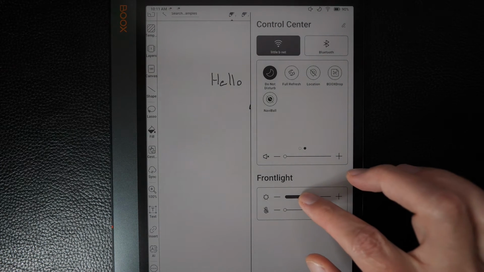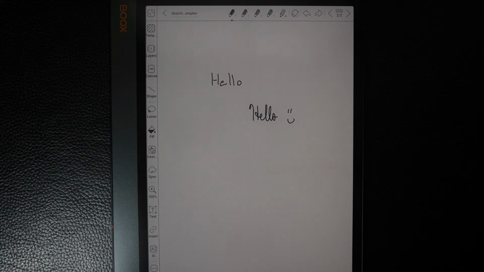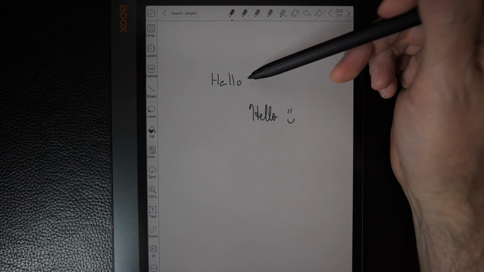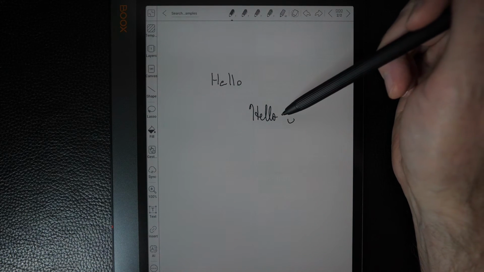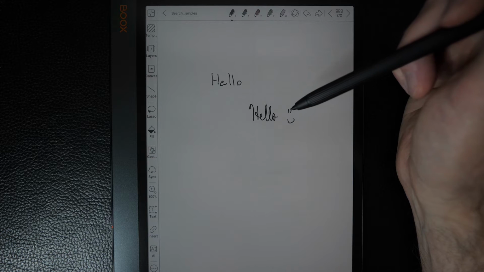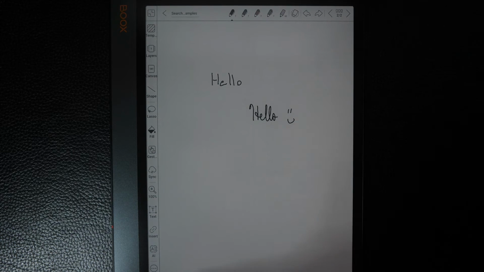We probably don't need too much here, just to make it look a little easier on the eyes. Okay, so much like with the Supernote, we're going to go ahead and start with handwriting recognition. In this particular case, I've written, just like with the Supernote, hello in print and hello in cursive. Handwriting recognition, much like with Supernote, can be done both inside the notebook and between notebooks. So let's start with inside the notebook.